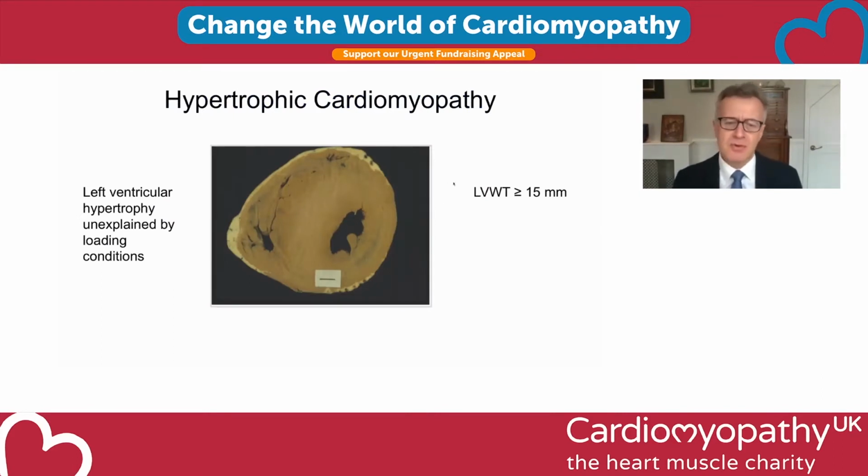In the case of hypertrophic cardiomyopathy, this is what it looks like. This is a section through the heart, and you see here the left side of the heart, the right side of the heart, and in between the wall here, this is grossly thickened. And it's this that defines the condition. We measure the thickness of the heart muscle, and if it's increased, that's all you require to make a diagnosis.